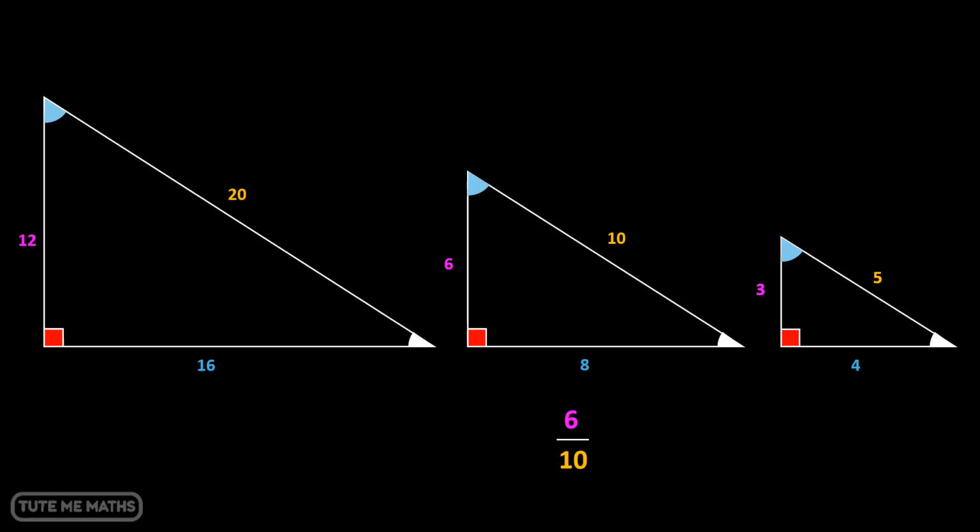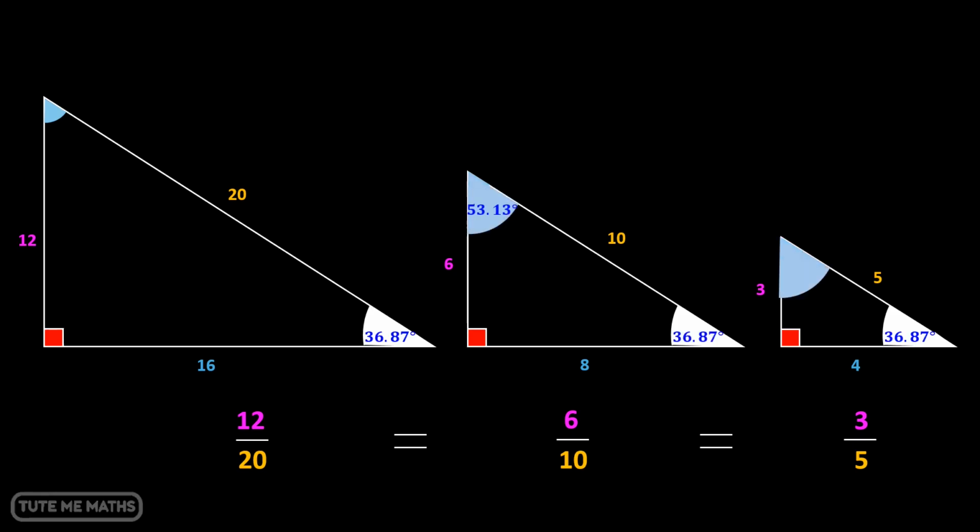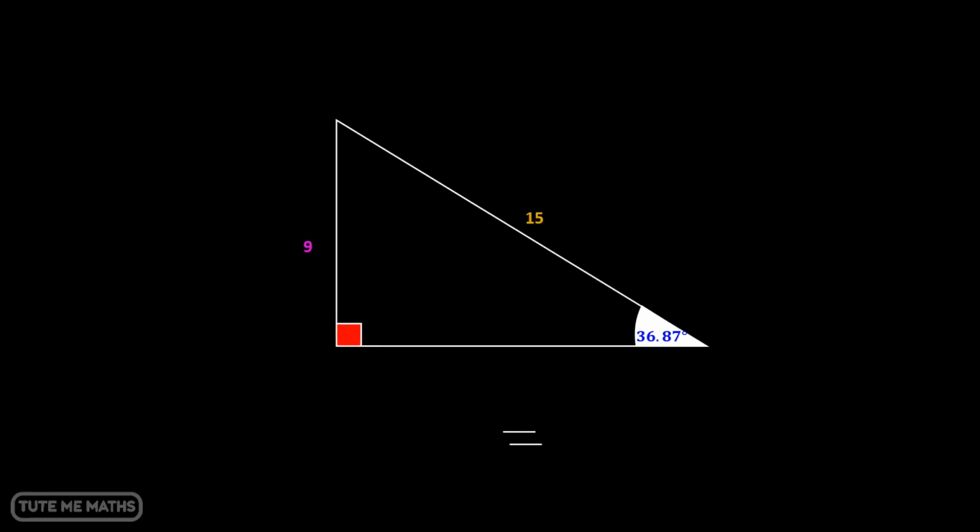This pair will always equal 3/5, no matter how big or small the triangle is, but only while these angles don't change. Now this angle is about 36.87 degrees, which means this one is about 53.13 degrees, since the angles in a triangle always add up to 180 degrees. Obviously, this means that once you know one of them in a right triangle, then you really know the other one as well. And here we have the simple secret behind trigonometry in right-angled triangles.